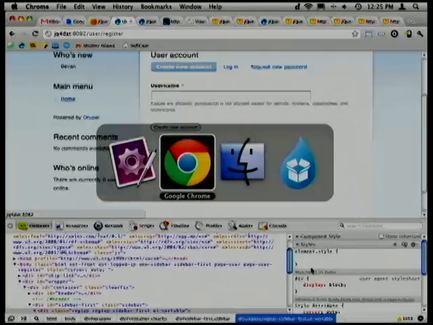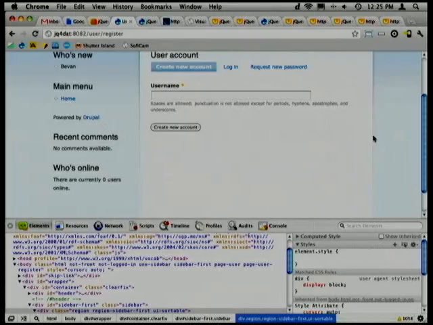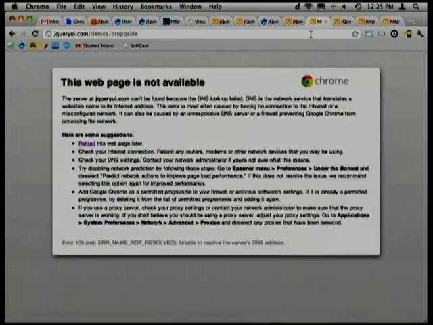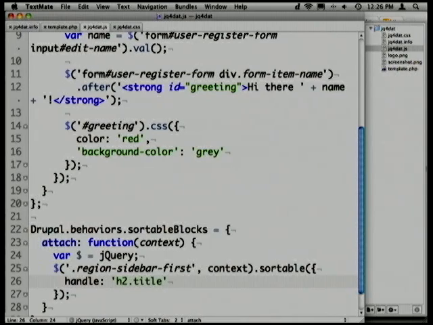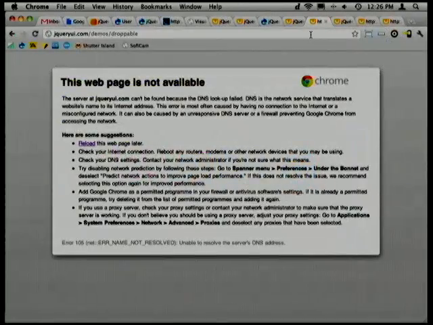Now the documentation for this, I can't show you the documentation, but it's on the jQuery website. On those demo pages, the documentation's right there. So you're going to have to trust me that the way to do this is to set the handle property. And I'm going to give it a title class as well, because Drupal block titles have a title class.